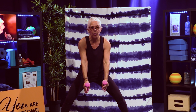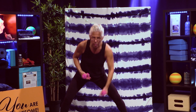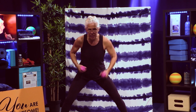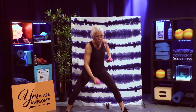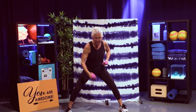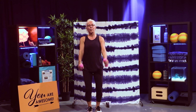1, 2, 3, 4, 5, 6, 7. Now turn your weights this way. 1, 2, 3, 4, 5, 6. Remember, drop the weight, fingertips. So same thing we did with the fingertips. We do it with the weights. 1, 2, 3, 4, 5, 6, 7, 8. March it out. Good job, guys. Roll those shoulders back. Roll forward.